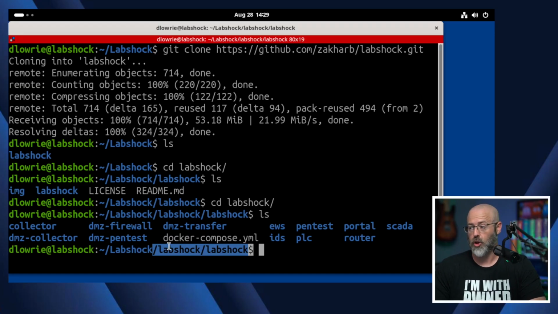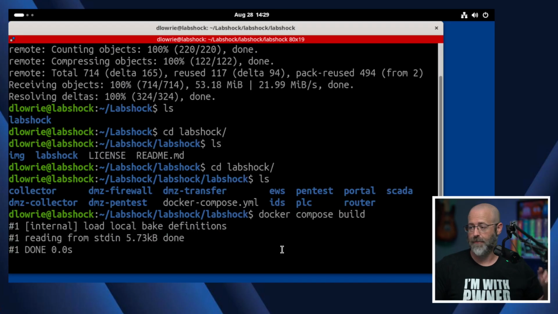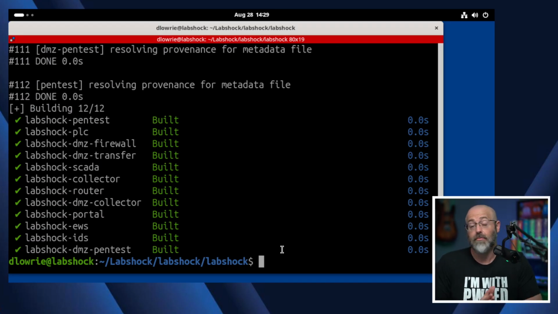Once you go there, you should be able to run this. So we've got this docker-compose.yaml file right there. And that's where Shift Control V, docker compose build is going to use that file to orchestrate the entire deployment of Labshock. Fire it off and away we go. Now, mine took a little less time because, like I said, I've already done this on this system before. So all of the images needed by Docker to run this have already been downloaded. You're probably still sitting there waiting for everything to complete. It's going to take a little bit of time. So let it download and let it trickle through and you'll be good. And then you should see something similar to what my screen looks like right here.